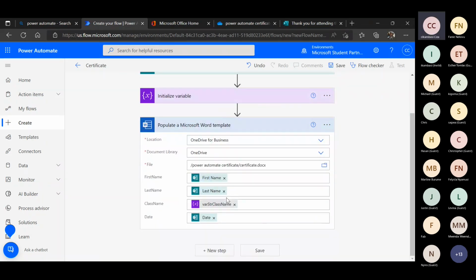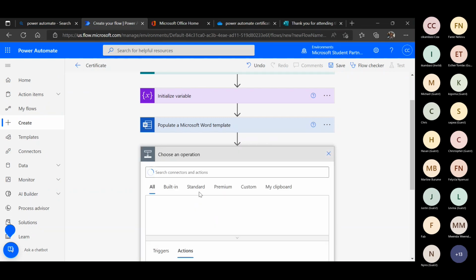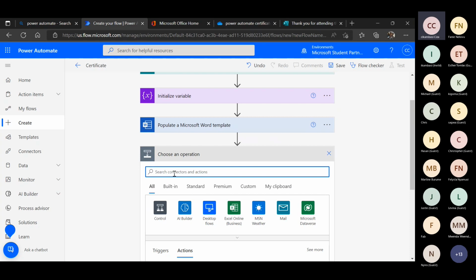So the next step we are going to do here, once we have picked those variables and populated our Word template, is create a file. You just go to new step and then you create a file.